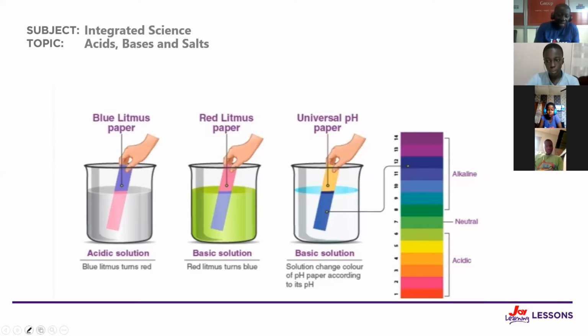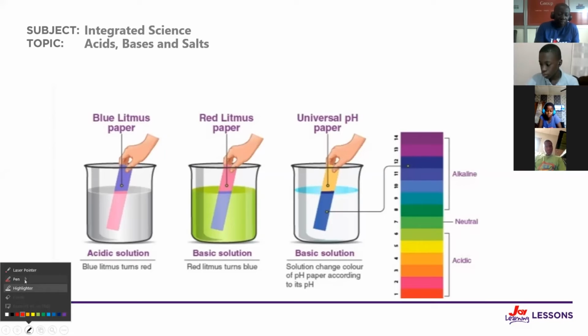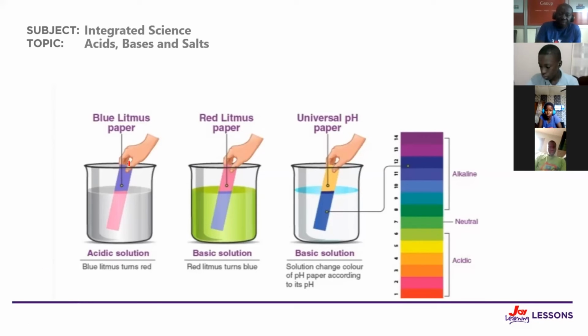If you look at the diagram on the left, I'm talking about this one. A blue litmus paper was just dipped into an unknown solution, and the portion in contact with the solution has now become red, meaning that this substance here is acidic. Again, if you check the next example, it is greenish in nature. A litmus paper has been dipped into it. The portion of the litmus paper in touch with the solution has become blue. That means that the solution is basic.